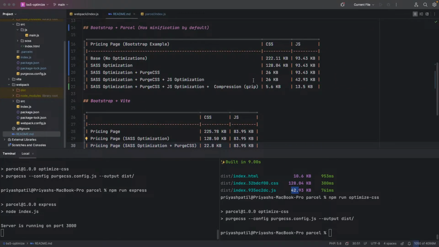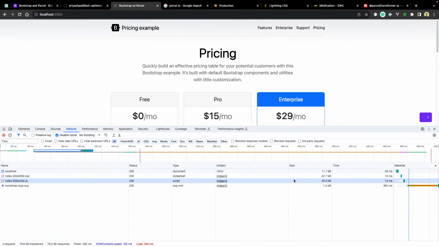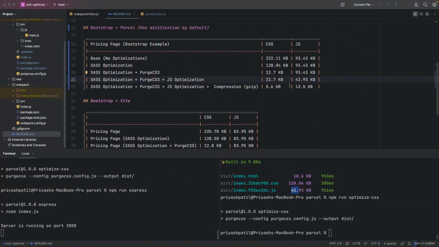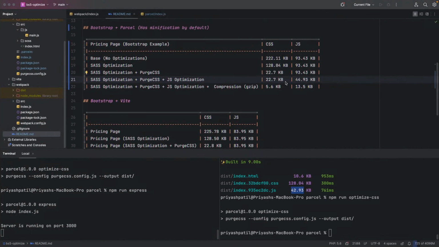Twenty-two point seven. Same thing in here. And JavaScript is 44.3. Says 42 here, but actual size is something different there. 44.3. Okay.